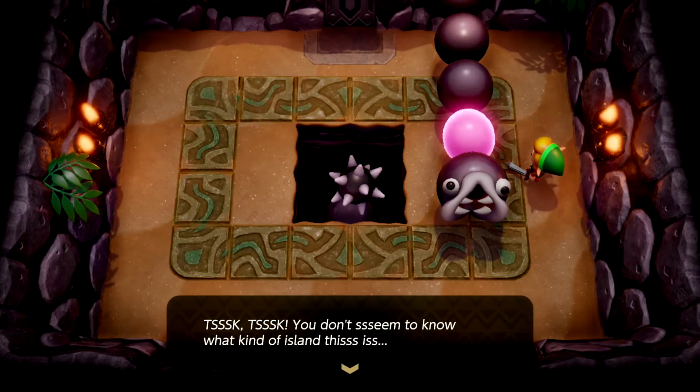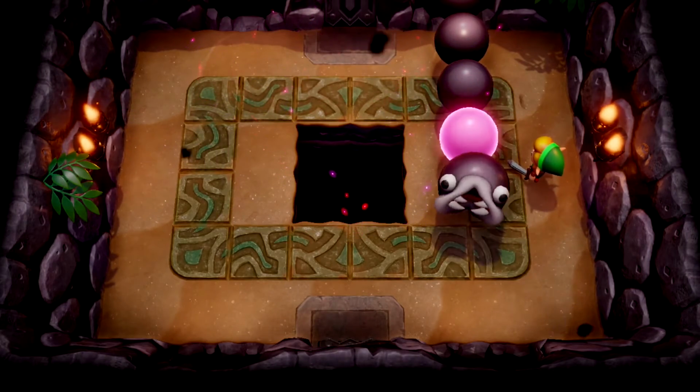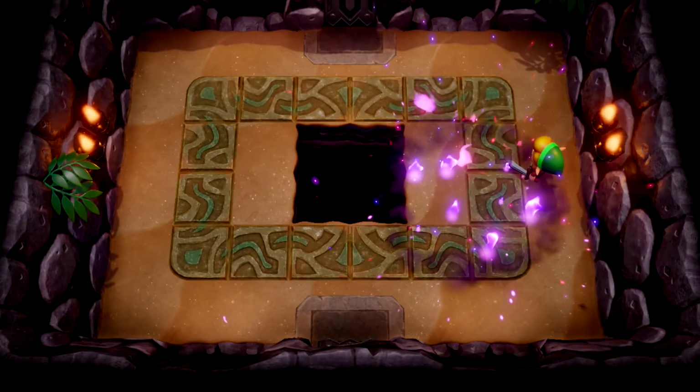You don't seem to know what kind of island this is. Kay, what a fool, Kay. We do maybe know what this island is, Slime Eel. Don't assume.